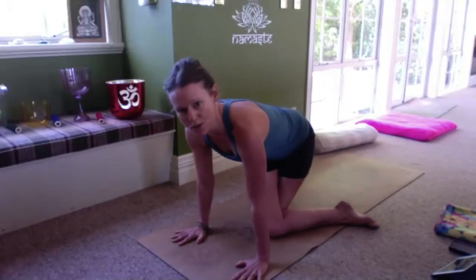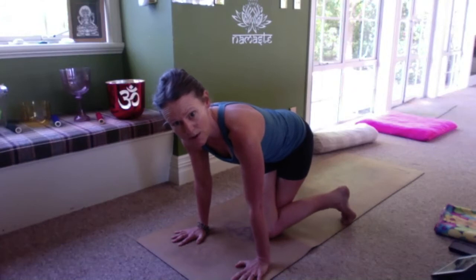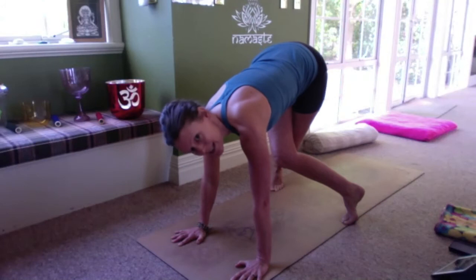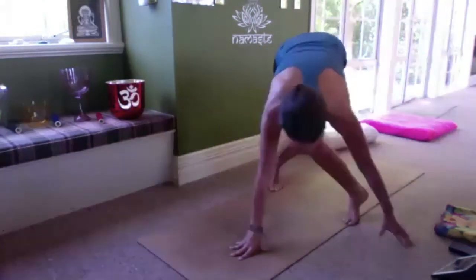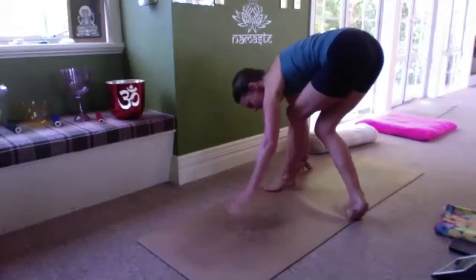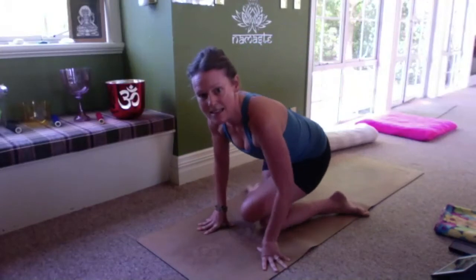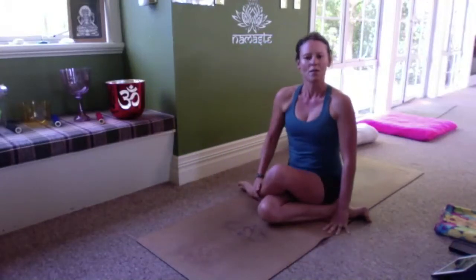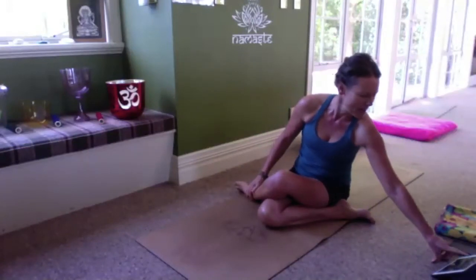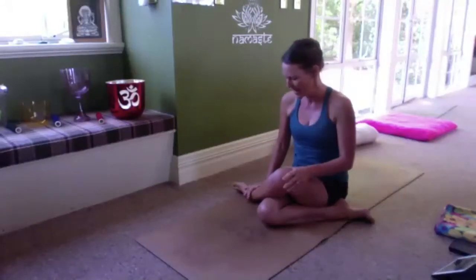If you want to do this tricky little maneuver, bring your hands to the floor in front of you, tuck your toes under and lift your knees. We're going to be walking our hands 360 degrees and swiveling our feet, but our feet stay in the same place. They just swivel in place. Walk your hands all the way back around to the front and then sit back with your legs around the other way. Very, very tricky.